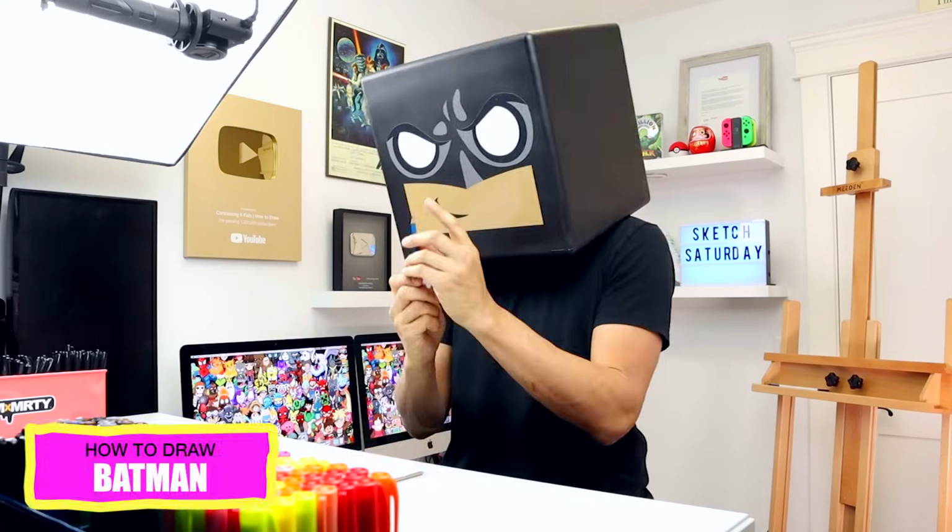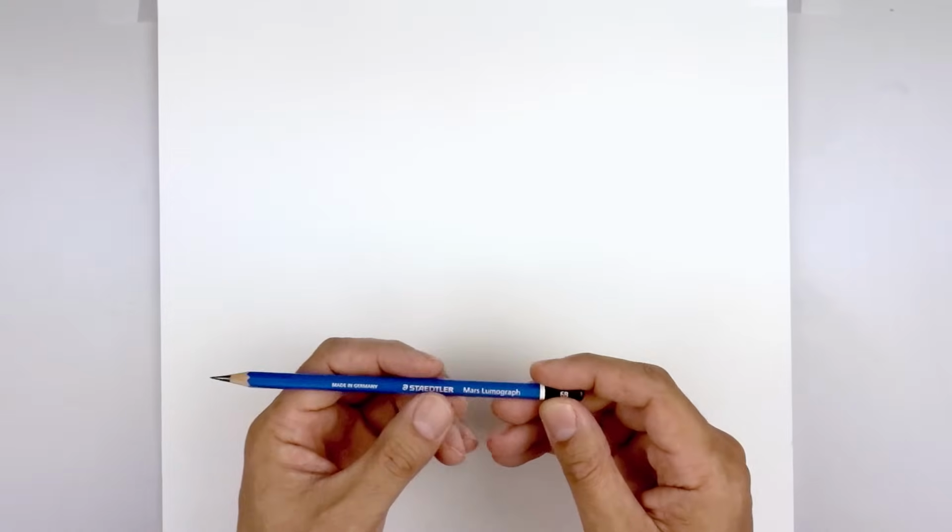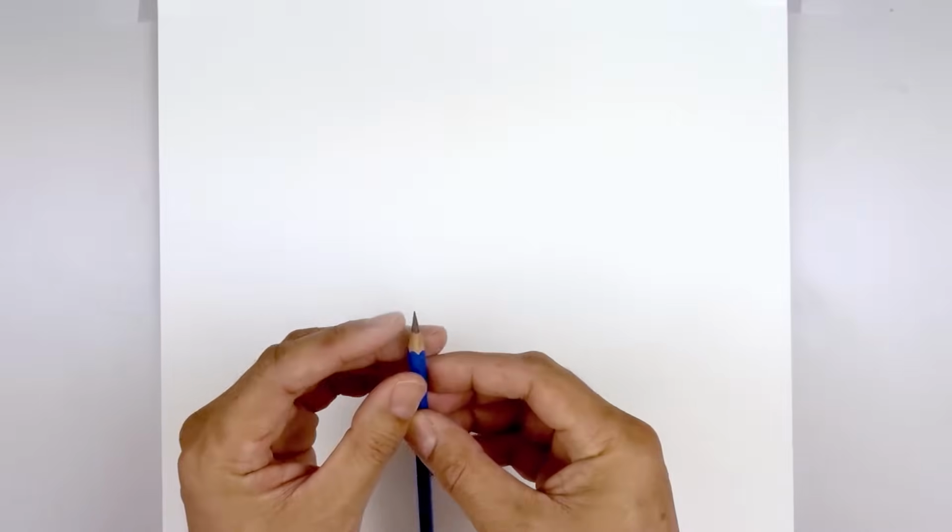So this topic has inspired today's lesson. We're going to be creating a sketch illustration of Batman. Now for this lesson, I'm using a 6B pencil. I'm going to use a side grip using the flat edge of my pencil.